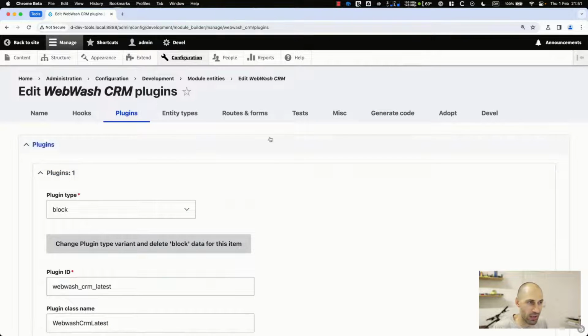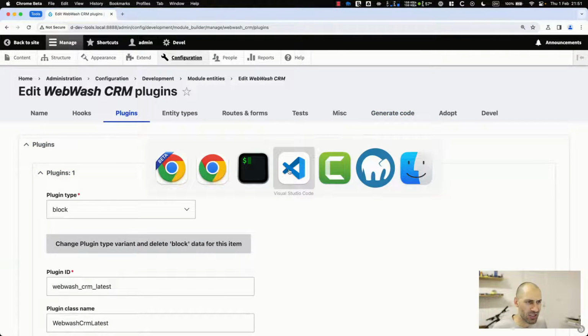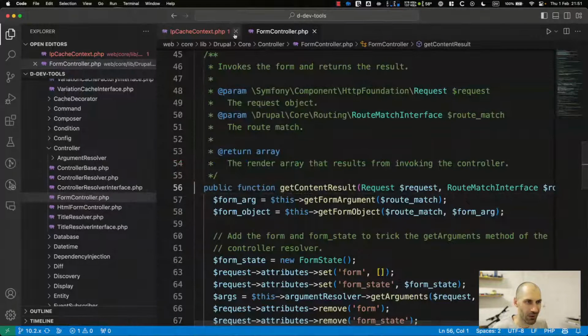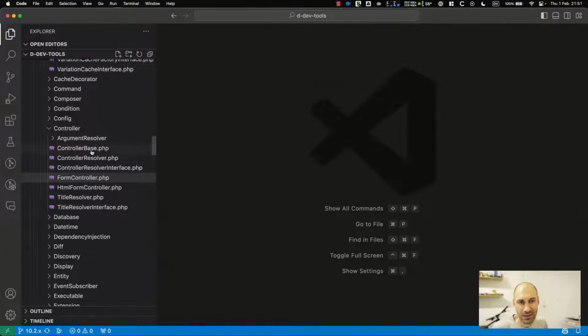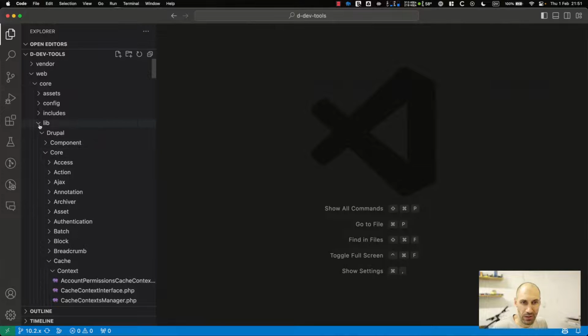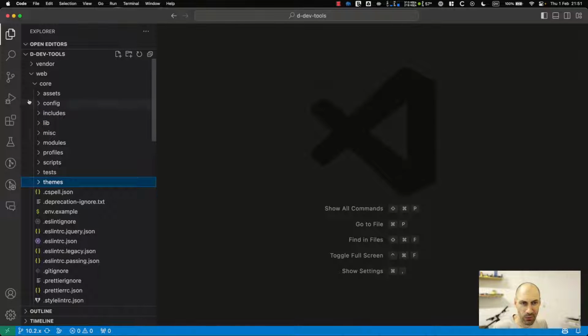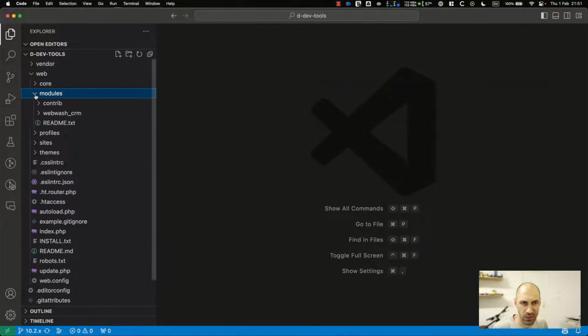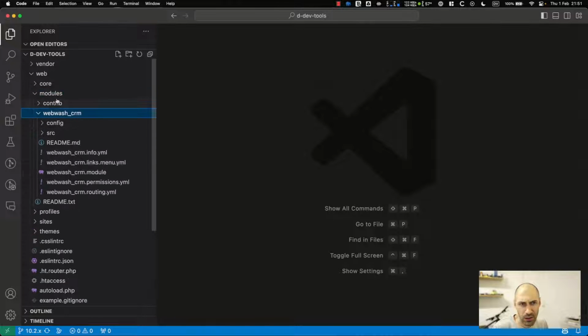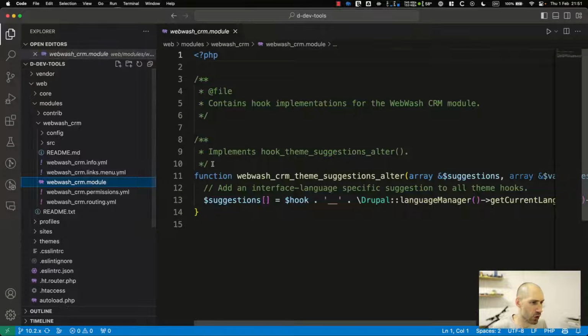But I'll show you how to do that in a second. Let's go ahead and actually install the module, because that's where the rubber meets the road, and that's where we want to make sure that it is actually working. So if we come to modules, we have this WebProfiler CRM, and we can take a look at our code. Good. Looks pretty decent.